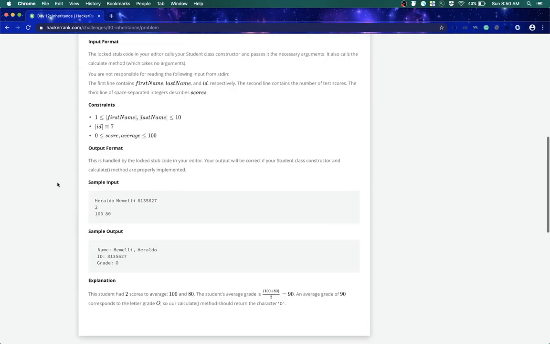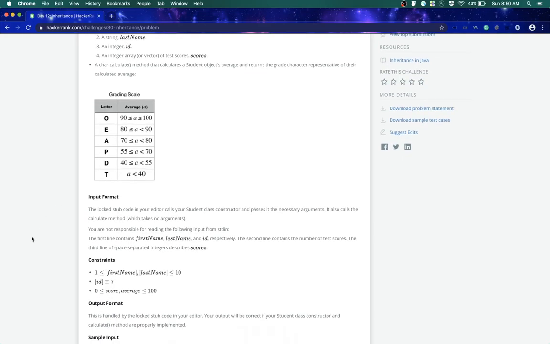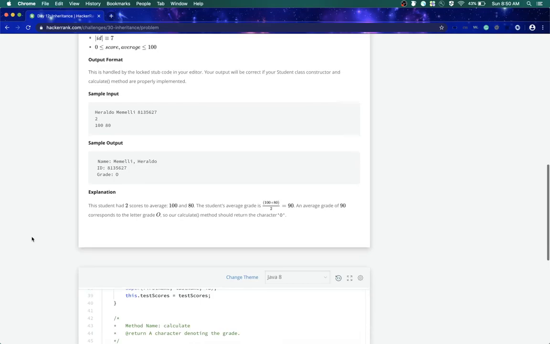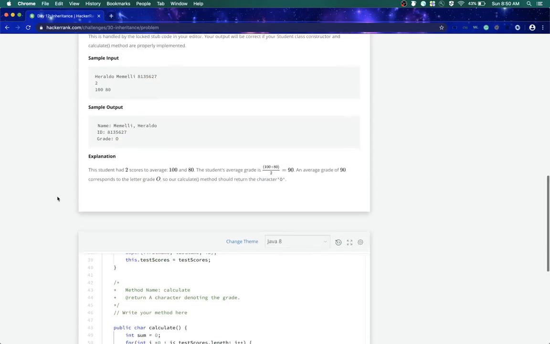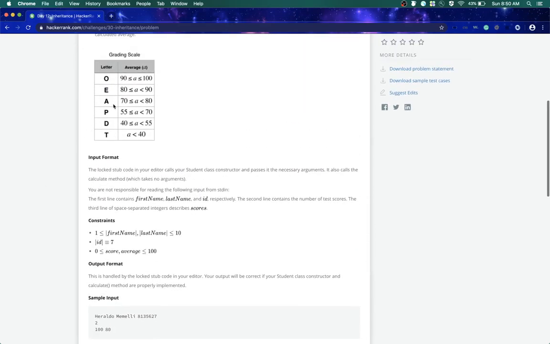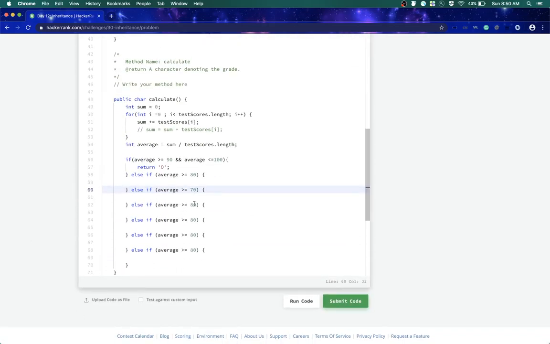Right. Now the next one is greater than or equal to 70, less than 80. So I'll say 70. The next one is 55 to 70. So if it is greater than 55, it should come here.